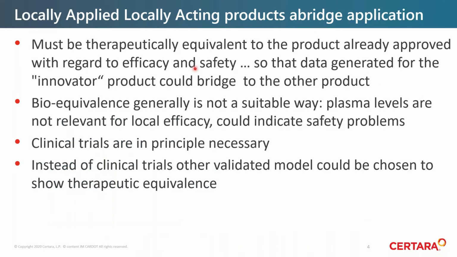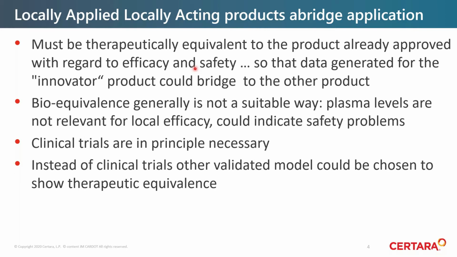For the locally applied, locally acting drugs, we very often have the possibility of bridge applications, mainly for generics, for example. What are the duties and the pre-requirements in this case? You must have a therapeutic equivalence between the product and the product which is already approved, that means the reference listed drug, with regard to efficacy and safety, so that the data which are going to be used for the innovator can be bridged with your own data.